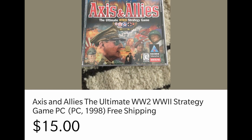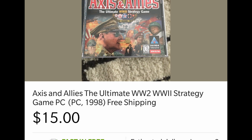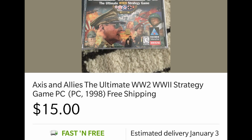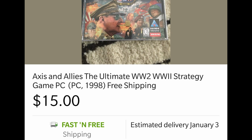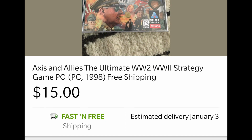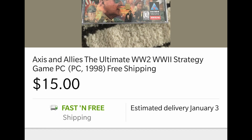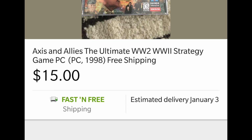It's not bad, but it's not quite enough meat on the bones for me to really take a risk on this thing. Because on eBay, you end up paying 10% of the selling price to eBay between PayPal and all that other stuff. And if you do it as an auction, you could even get less than $15. It could end up being $10 by the time you sell it, and then by the time you ship it for $4, $5, you've ended up breaking even.